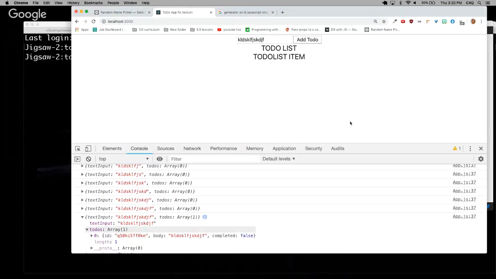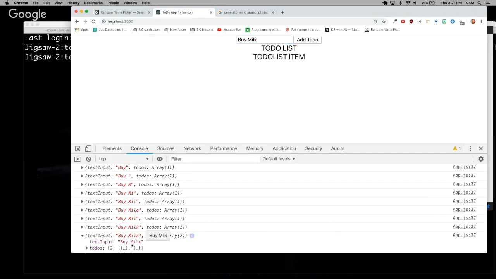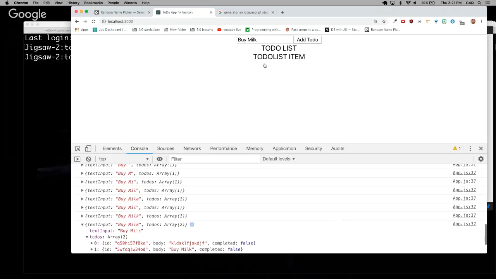Okay, so do we see what's kind of annoying here? I just typed in a to-do and entered it, and yes, it got added in state. I should work on my spelling. I'm trying to write kaleidoscope, but it's still there. If I now want to buy milk, I have to delete it and type buy milk, and I can enter that, and that's all good too. I now have that also on my list of to-dos, but it's still there. So I want to add a third one. What can I do to get rid of this annoying behavior?